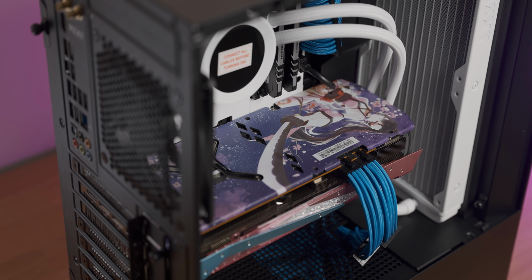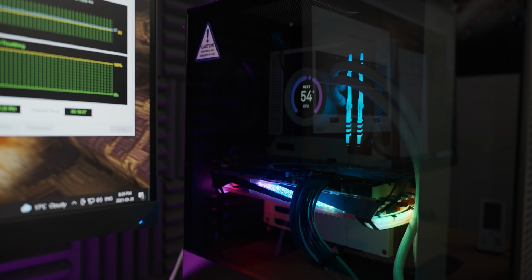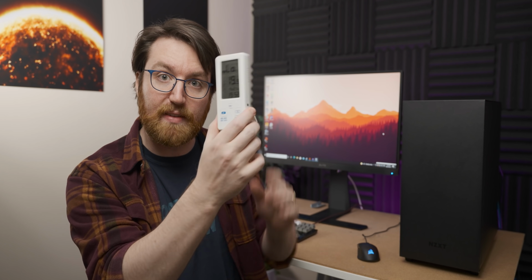It looks amazing in this build, but that graphics card has one of the worst coolers ever fitted to a graphics card for some reason. It looks impressive, it's nice and big, and it's got fans and stuff, but it's terrible, so bear that in mind. Anyway, I manually set all the fan speeds, and I was recording the temperature of the intake ambient air, so the variable in this test is the airflow on the front of the case.